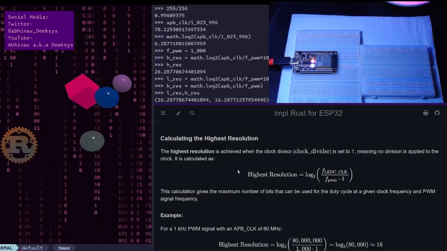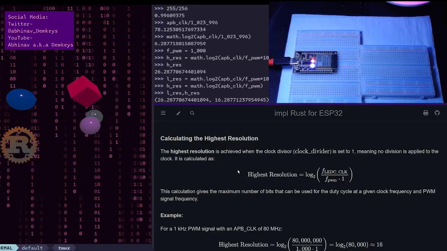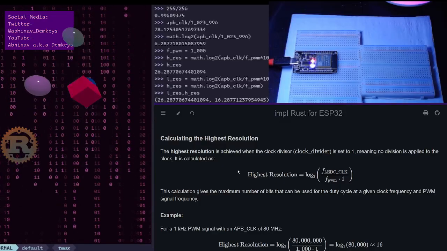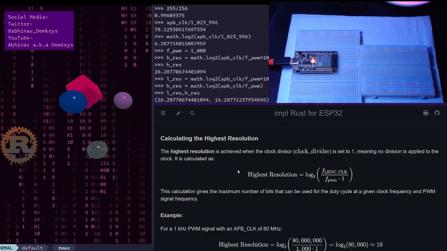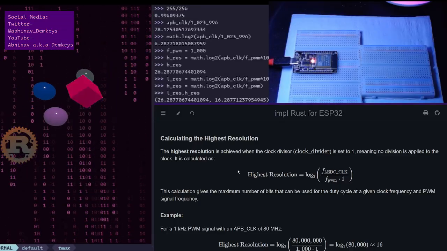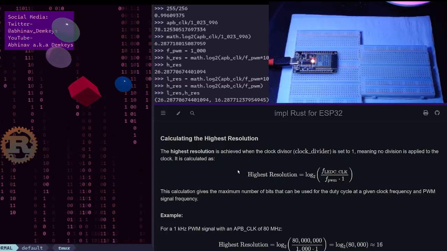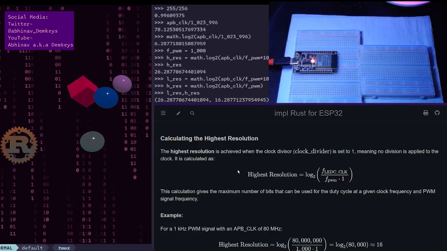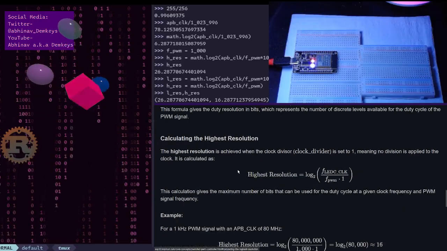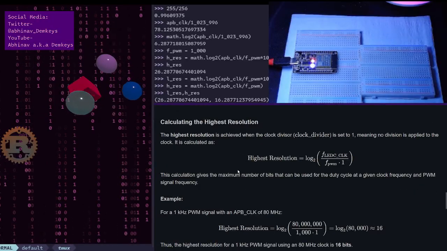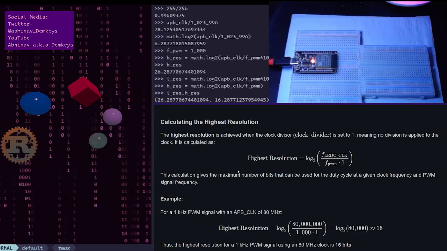Why the result is 7, not 26. In your previous message, you mentioned getting 26. That likely happened because you were looking at the formula for a different frequency or calculating the absolute maximum the register can hold. You know what? Let's see. I might have made that mistake. Hold on. Calculating the highest resolution. Okay, let's take a look here.